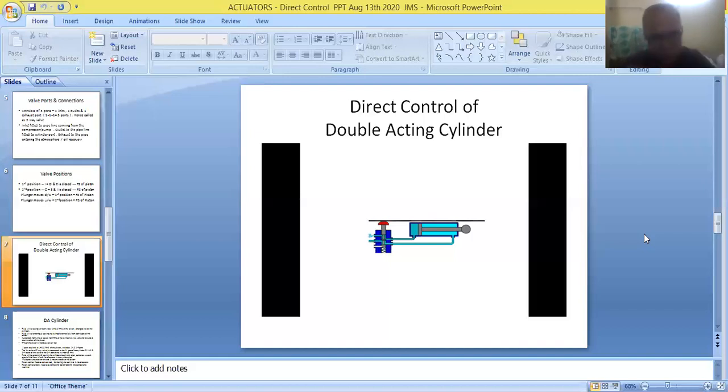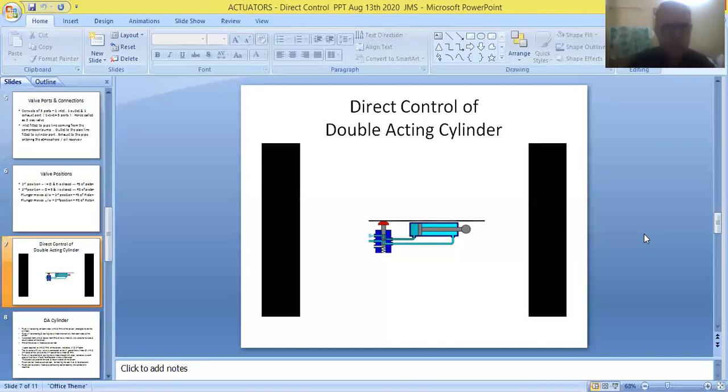So for both operations, we are using fluid pressure for performing both operations of the piston. The fluid is acting on both sides of the piston. Therefore, it is called a double acting cylinder. And friends, naturally this first port has to be connected to the DC valve, just like the arrangement of a single acting cylinder.